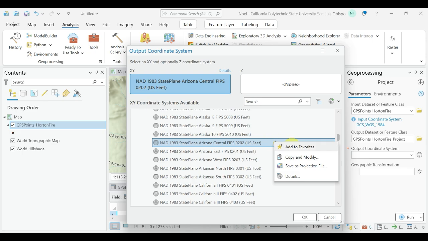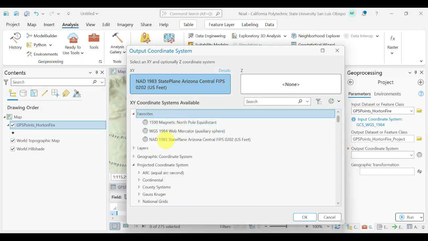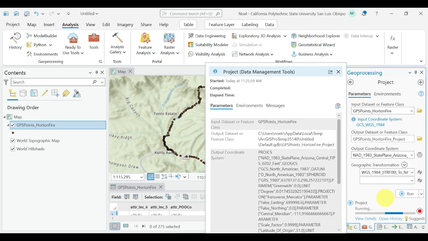So if you're going to add more layers, create more feature classes in this project, it'll just be in the favorites tab, which is really helpful. So I'll add it to favorites. And then if I scroll up under favorites, it should be right there, which is nice. So then select OK. So the geographic transformation is WGS 1984 to NAD 1983 state plane, Arizona. And then select run.